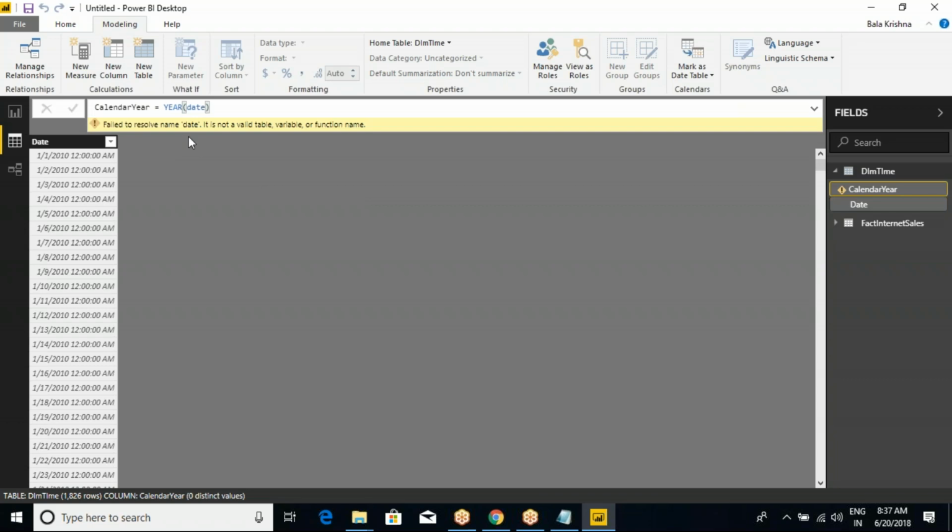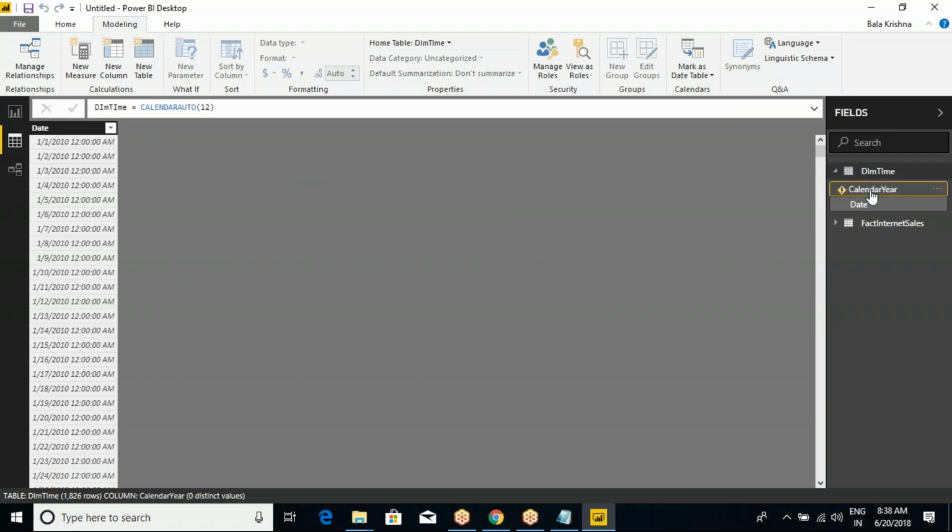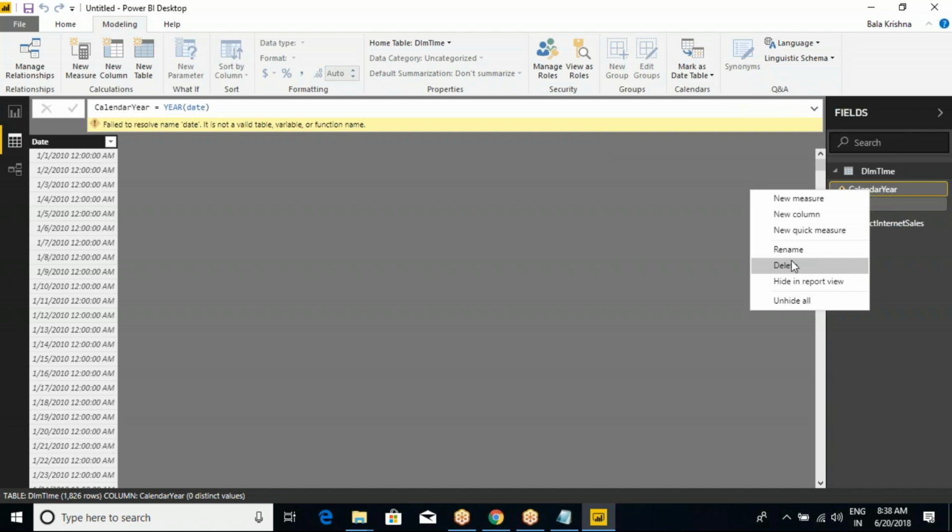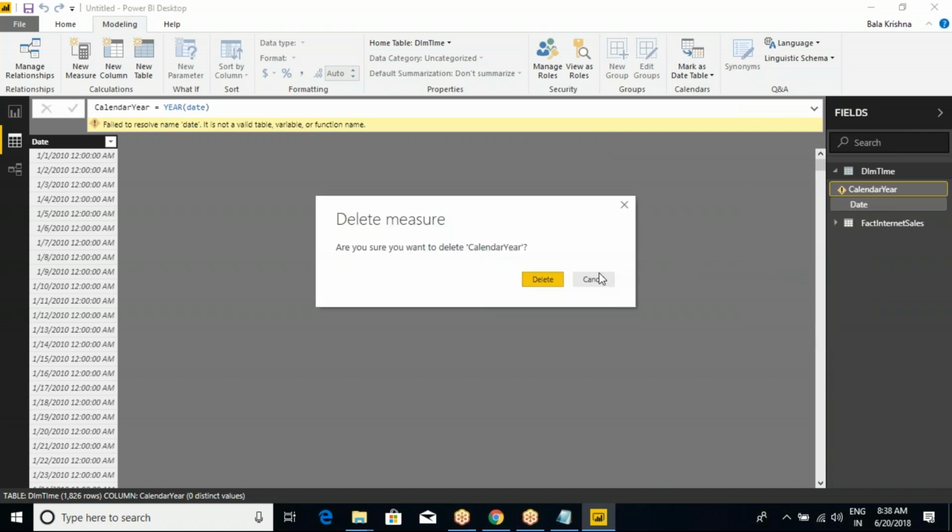Failed to resolve the name date. It is not a valid table. No, we need to give the table name also, right? Why is it not coming? Okay, let's delete this one.